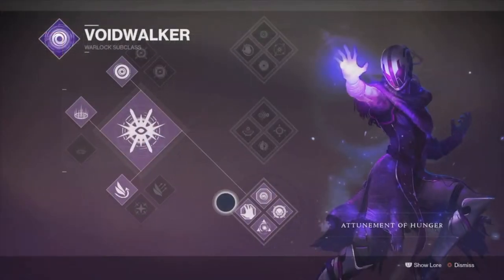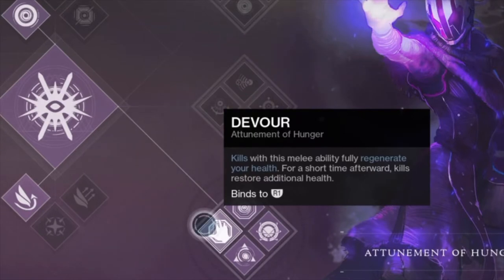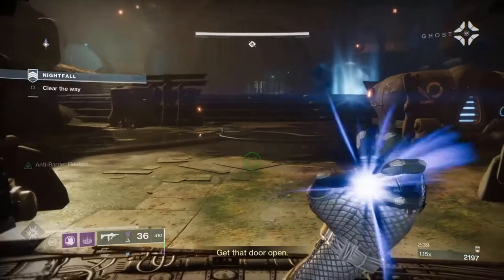Today we're going to be using Bottom Tree Voidwalker, Attunement of Hunger. I value survivability when doing solo PvE runs, and this subclass was built for it. The key feature, of course, is Devour, which you can proc multiple ways. Eating your grenade, getting a charged melee kill, or getting a kill with Noble Bomb.